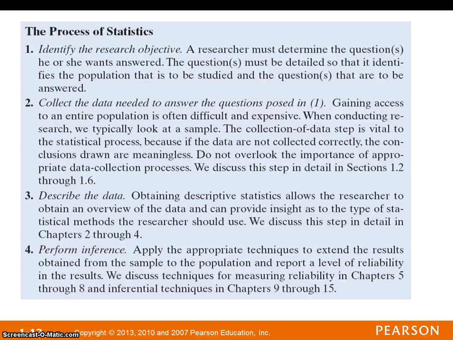So let's talk about the process of statistics. The first step is to identify the research objective. If you're a researcher, you must determine the questions that you want answered. The questions must be detailed so that it identifies the population that is studied and the questions that are to be answered. You want to collect the data needed to answer the questions.